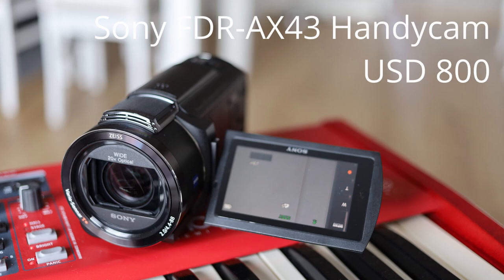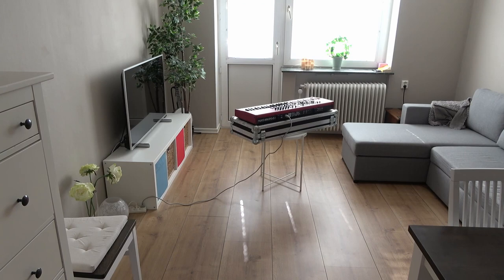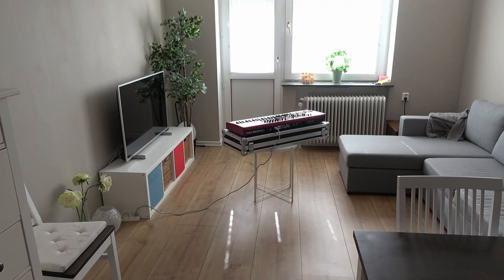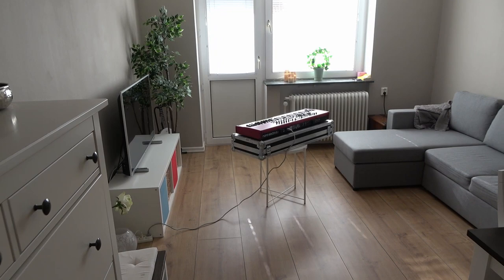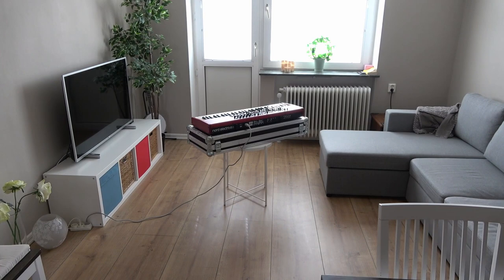This is the AX43, the camera I'm most interested in testing today because it's my most recent purchase. This is another camcorder but much more high-end than the previous one — coming in at around seven or eight hundred dollars. I don't have huge expectations since I owned the predecessor, the AX53, and wasn't overly impressed. But this is a more modern camera and it will be interesting to compare. This one has optical image stabilization in the lens — actually incredible, with a floating gimbal-like system built into the camera as well as digital stabilization. Factory settings: 1080p, 50 frames a second, best image stabilization setting.